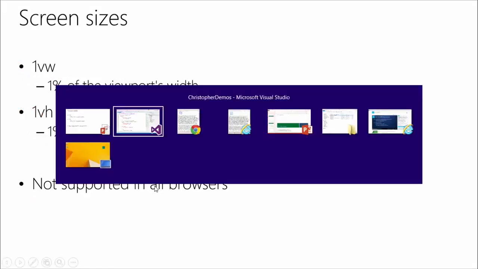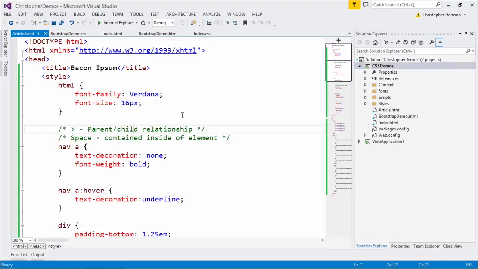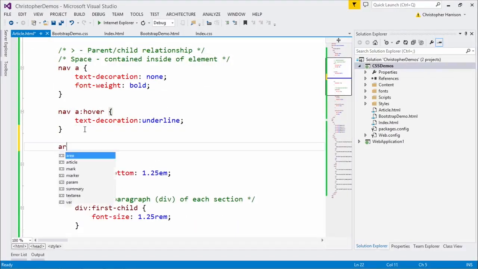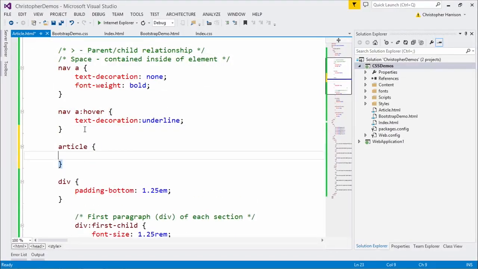So if I go back in to Visual Studio here, and let me grab my article, and let's say that I want my article's width to only take up, let's say, 75% of the screen, I could say 75 VW, viewport width.